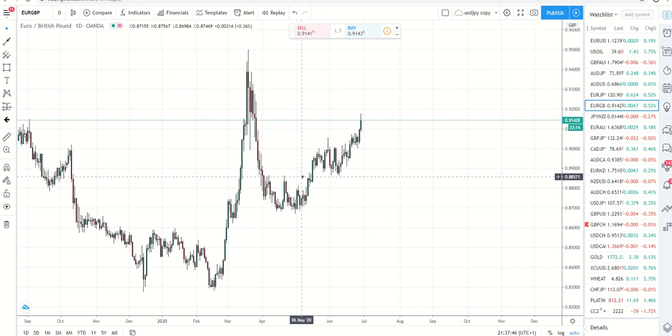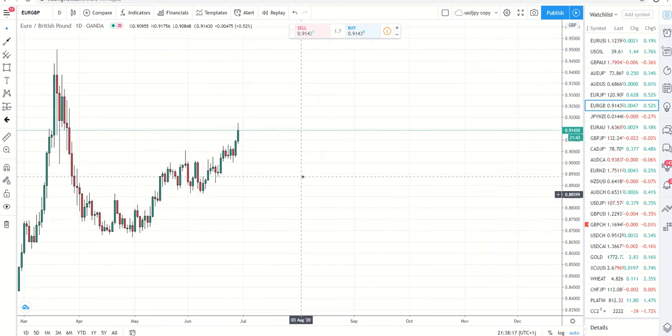You're looking at how price is reacting to these levels. What's going on? What are the buyers doing? What are the sellers doing? There's no specific science behind it. Every price action trader is going to have a slightly different view, slightly different support and resistance levels, slightly different moving averages. In this example, I don't really need my moving averages on here. I can see what's going on with the price.